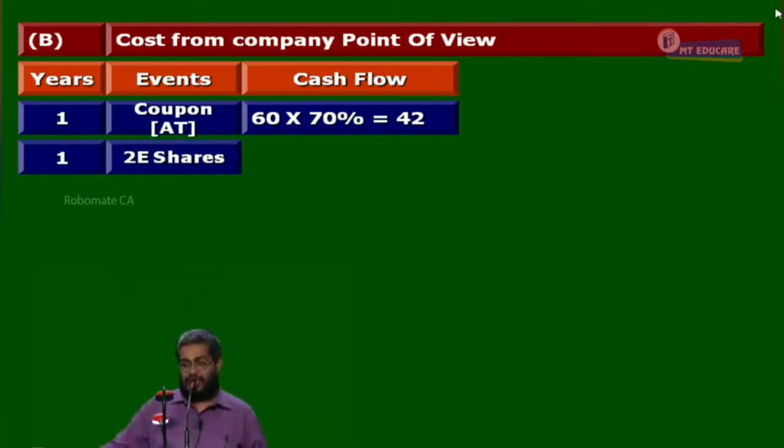Now, number 2: equity shares. It gives 2 equity shares. Is the company giving cash or giving shares? Is it an outflow or not an outflow? Not an outflow. Do you understand the question? Now, at the end of the first year, instead of giving you 200, in that place I'm giving how many shares? 2 shares. Very simple. I tear 1/3 of the bond certificate, tear it down, and give 2 share certificates. Right or not? That means the company is giving 2 shares. Is any cash paid?